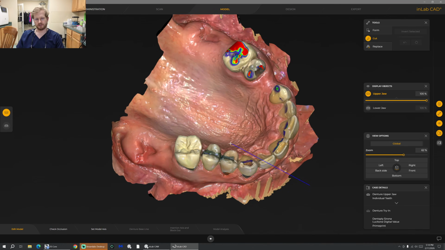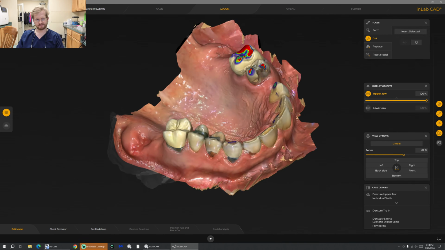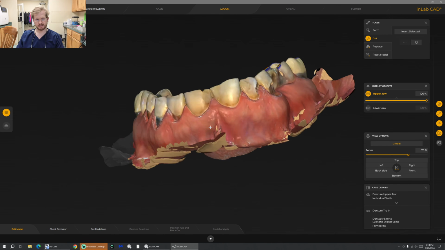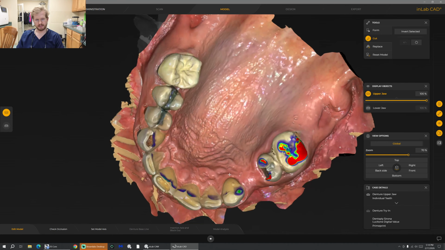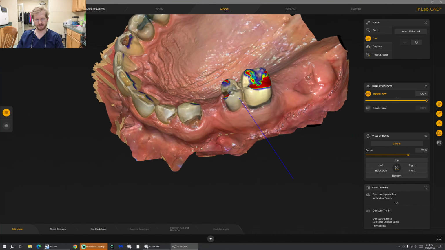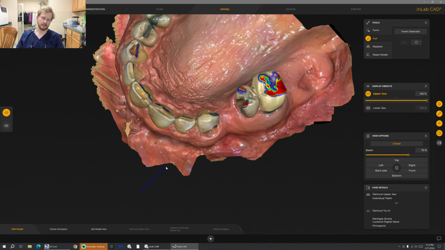Hello, we got a denture today, an immediate denture. So you can see the preoperative image of our patient. We've got lots of non-restorable teeth. He has made the decision, instead of investing in restorations or fixing the teeth, he is going to be done with them and take them out. So it is our job to make him a denture. We will do that.